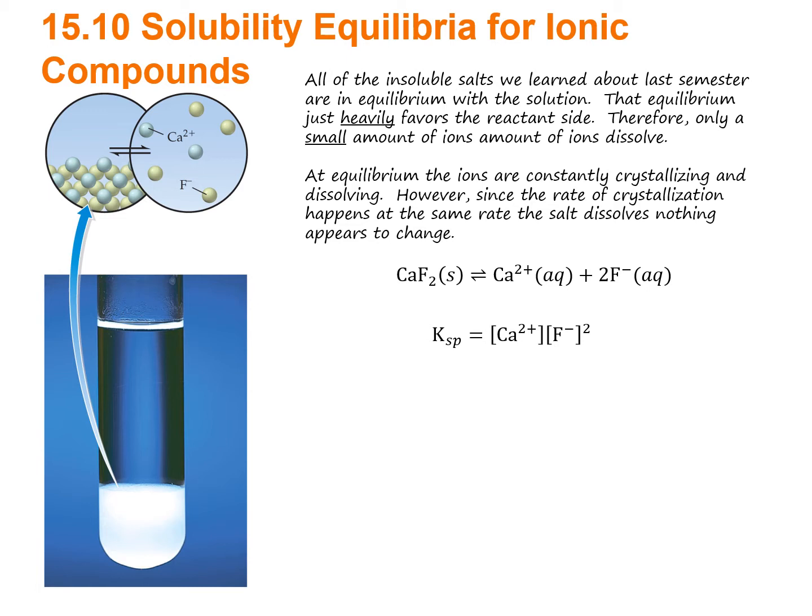Now, you see another subscript there because we're throwing in another K at you. And this K is the solubility product. It's like we have Kf, Ka, Kb, Kc, Kw, all kinds of different Ks. This is the one that pertains to insoluble salts. We use the Ksp, or the solubility product.